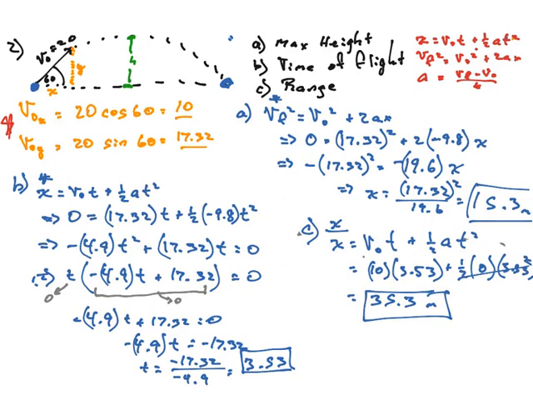You can draw a little picture to help you visualize what's going on, have your equations in front of you, and just go one by one. Do I have anything that's at an angle? If I do, break it up into x and y components first, just to have the information there to use. Number 2, when I use these equations, they must always either be totally in x or totally in y. So don't mix and match information. If I'm looking in the x direction, I can't have the acceleration as gravity. Gravity is only y. In fact, except for very special questions, the acceleration in x is almost always 0, at least for these types of problems.